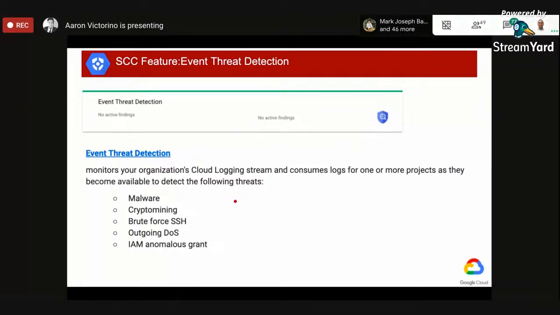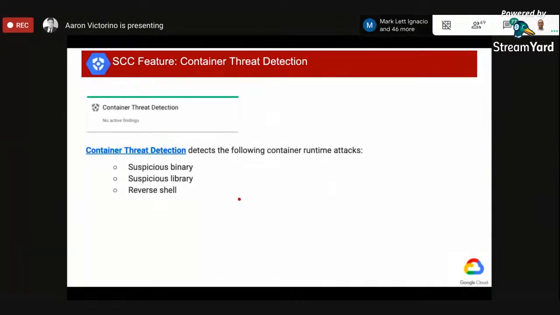All right, so that's next. For container threat detection, SEC also detects if there's a change in the container's binary or library that was not originally on its image.